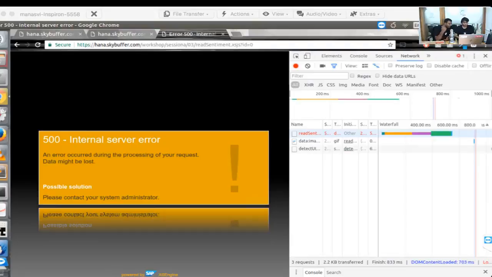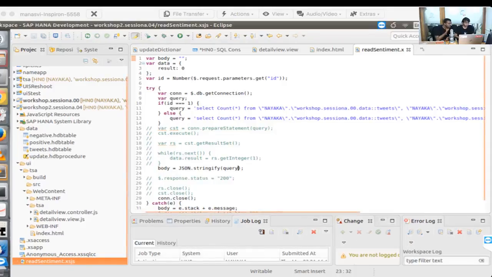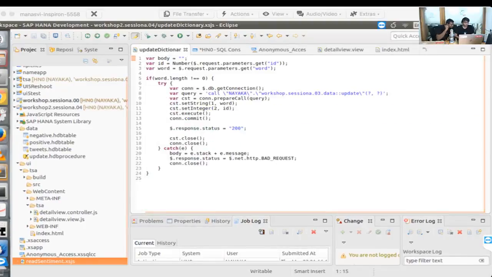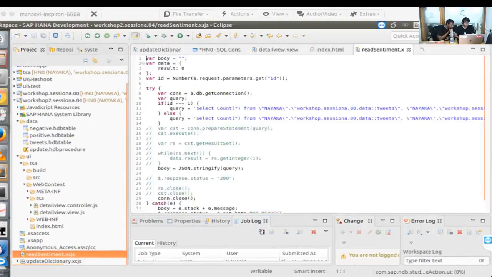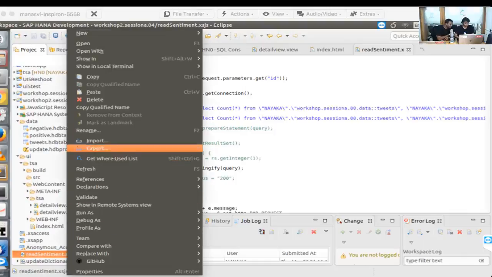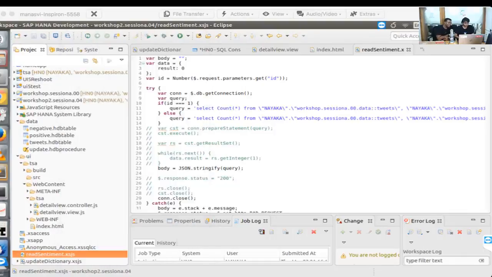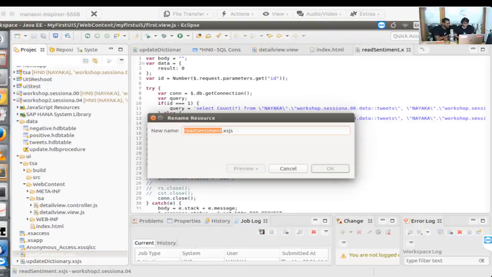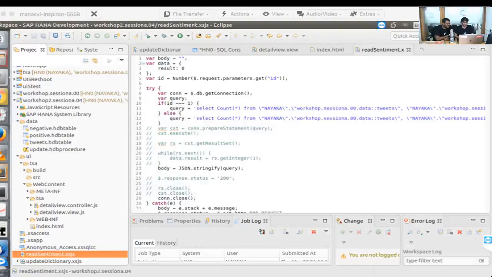Yeah, you're not able to reach it actually. So, are you sure that the spelling is correct? Session sentiment, yes. Because basically this is reads. Where is the update sentiment? The other one, yeah. Right click and rename the above one. Rename this. Rename. Yeah, and then copy the name. Then copy. So I'll just copy this. Cancel this one.